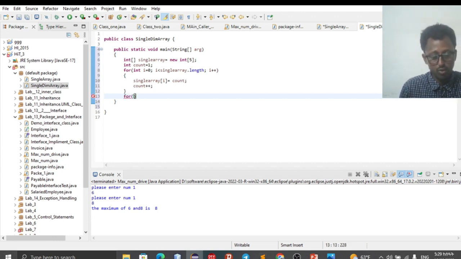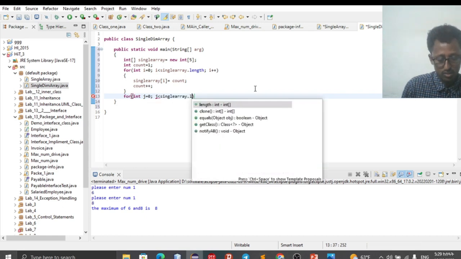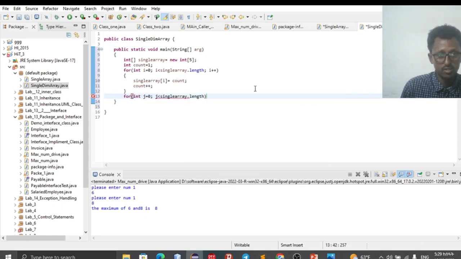After that it is better to display the values of each index. Therefore we also use a for loop: for int j equals 0, j less than array name dot length, semicolon, j plus plus.